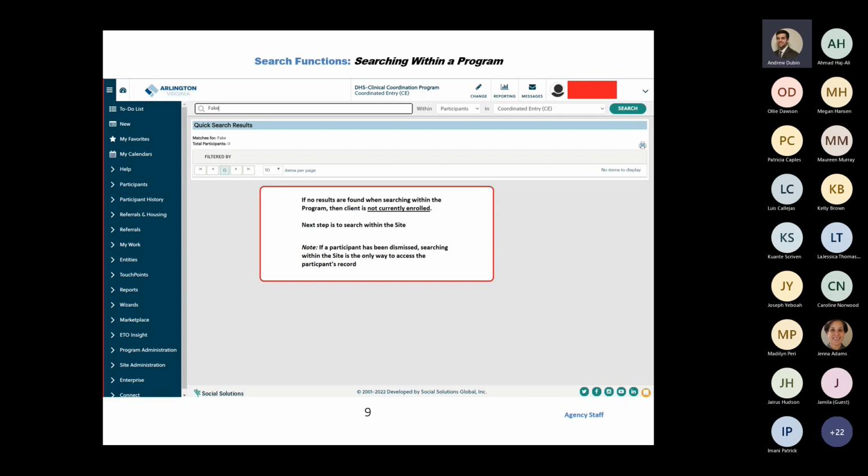This only parses through currently active participants within the program. Anyone previously dismissed will not show up in this level of search, but they will show up in a site level search, which is what we will go over next.